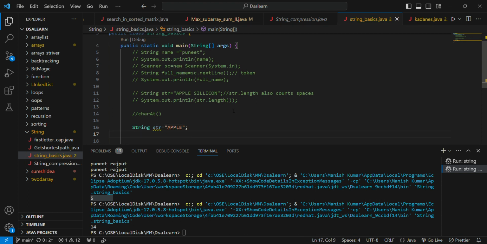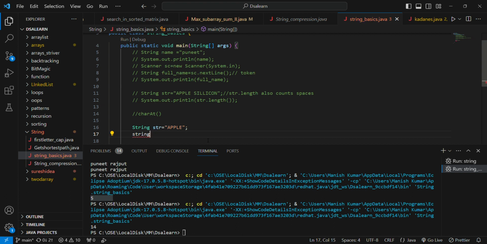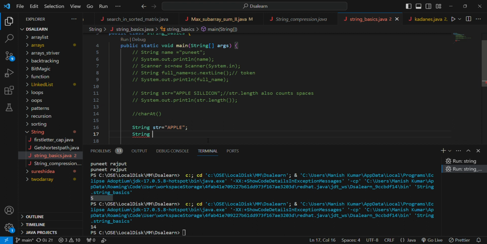Now we want a particular character of this whole token, like I want only L out of this particular string. Okay, now what are we going to do? We will be using the charAt function, and make another variable of string type, or we can make it a character type also, but I'm using string, str, or we can say getCharacter.